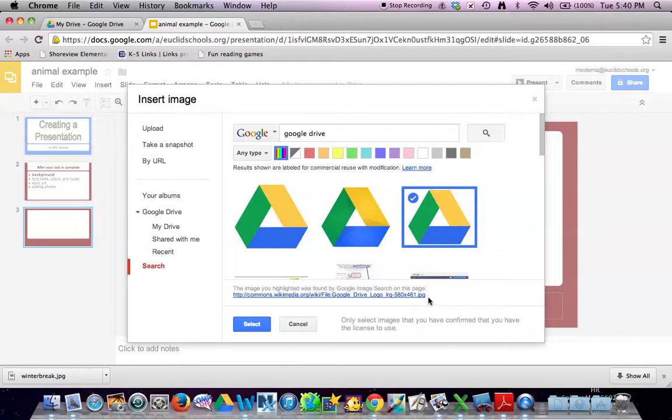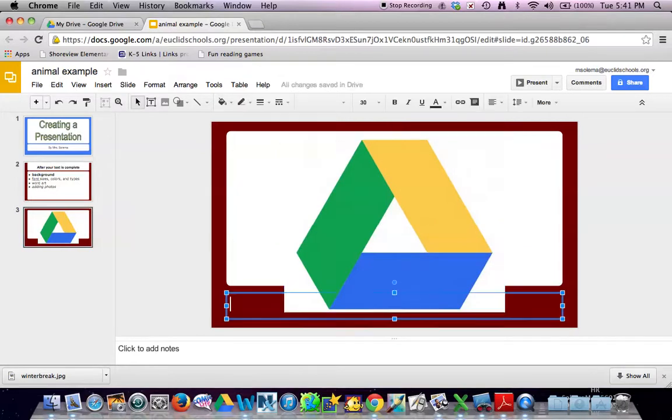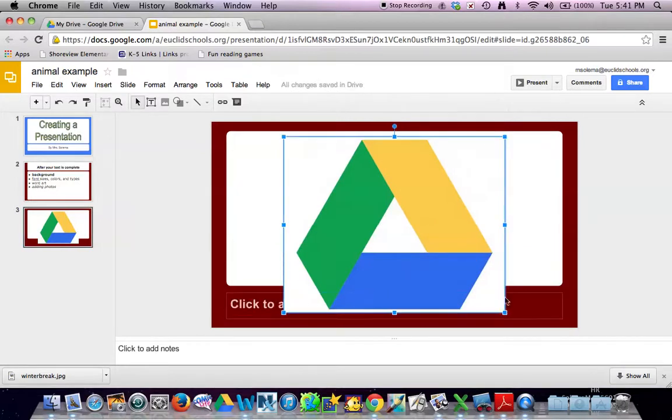And for our bibliography in the future, we may want to actually highlight this and save it in our bibliography page, meaning your resources page at the end of your presentation. But for practice this time, we're going to just click Select, and you'll see the image will transition and pop up here. When you click on it, you can resize it just like you would in any other program.